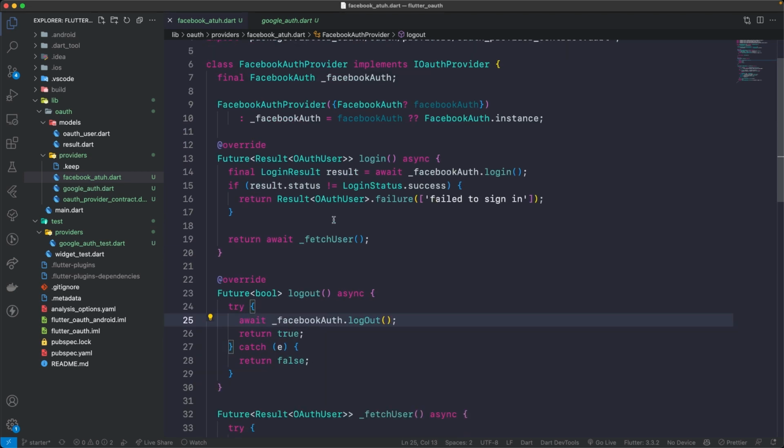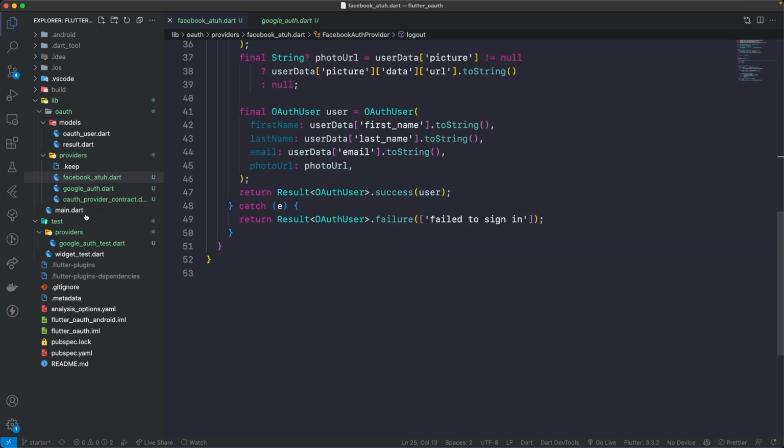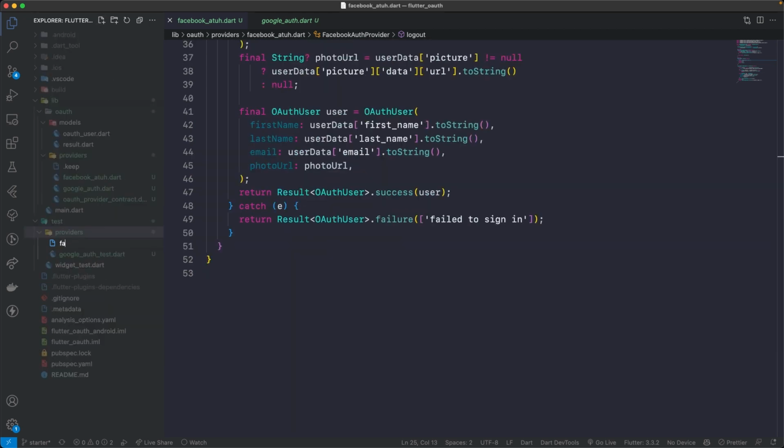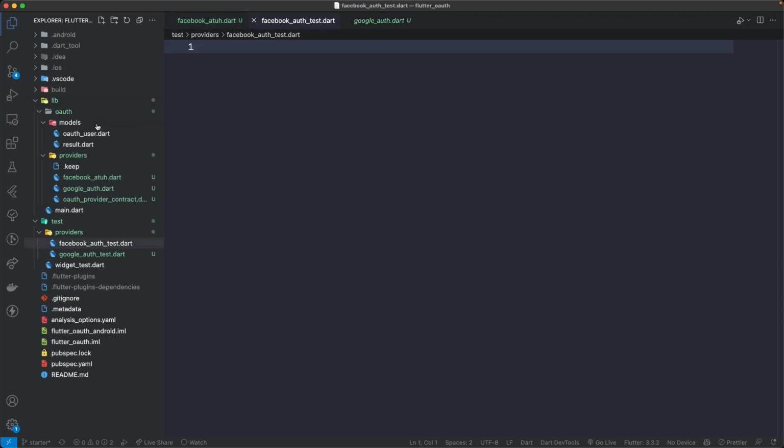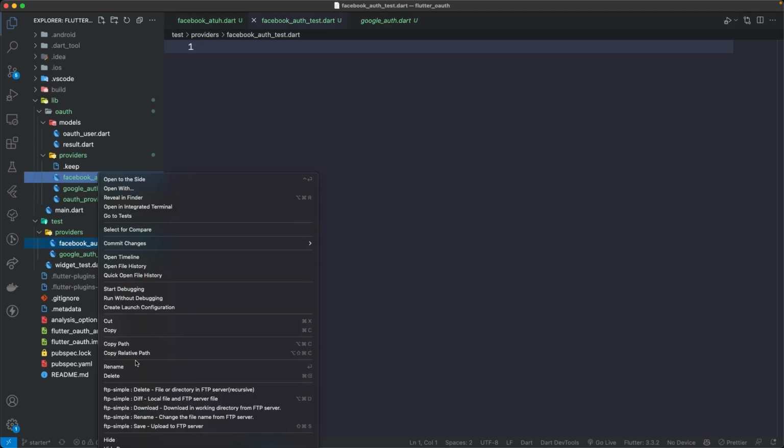So now that we have our Facebook implementation here, we can go ahead and test our implementation. So Facebook auth test. I'm just going to rename this file.